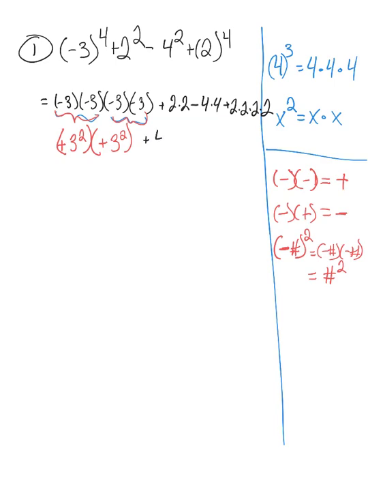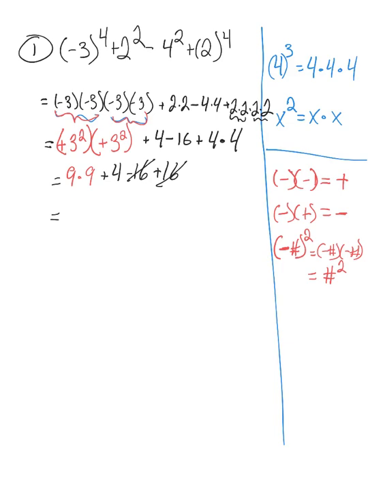2 times 2 is 4, minus 4 times 4 is 16, plus, now let's break this up, just so it's slightly easier until you learn what 2 to the 4th is off by heart. So we know 2 to the 2 is 4 times 4, which is the same as writing 4 squared. So now we have to keep going. We know that 3 squared is 9, so that's 9 times 9, plus 4 minus 16 plus 16, and those two will cancel.